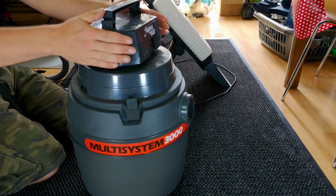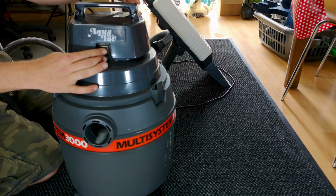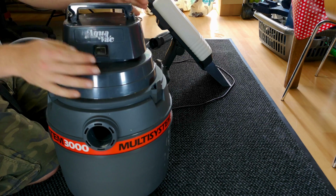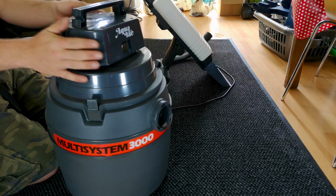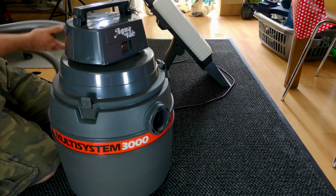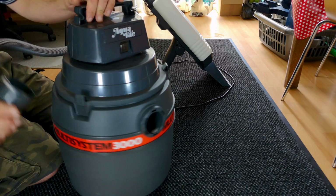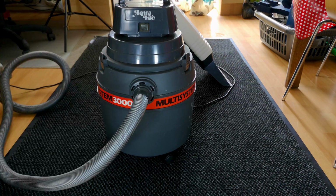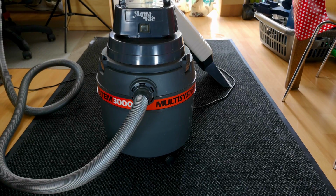The other slight problem is that this lid is loose. If I turn it on, after a while it starts to rattle, and if I put my hand on the handle it stops. I really quite like that, you know. Let's go and do my other rug quickly. Well, the neighbours already hate me enough. 5 more minutes won't hurt.